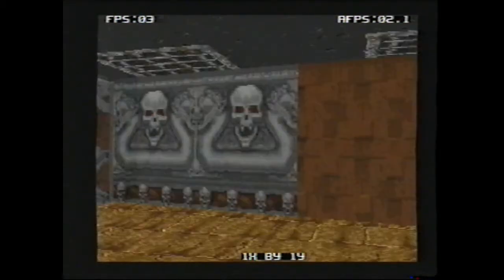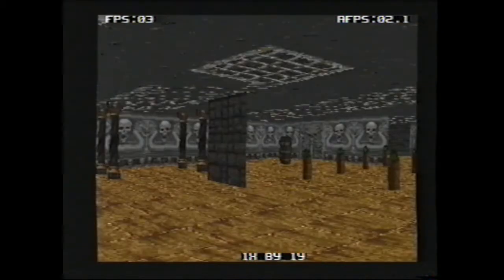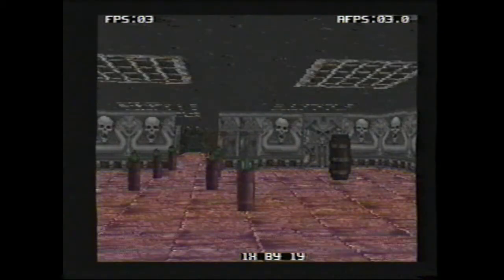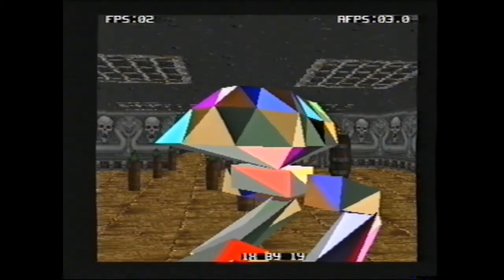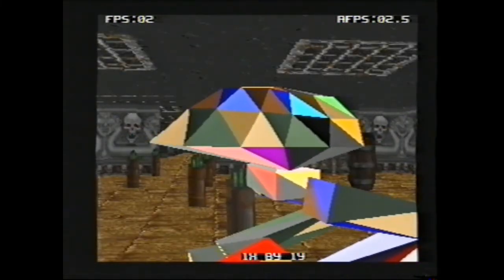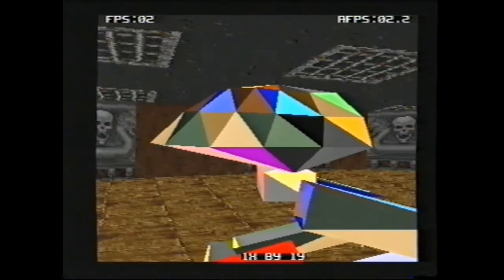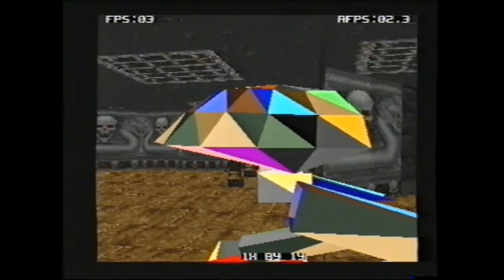The graphics themselves, the textures are from, I think it's Heretic on the PC. It might be Hexen. Now you can see I'm testing a 3D object. It's rendering on the chunky buffer. The whole game works with a chunky buffer off screen, and then we convert that into planar so you can see the screen.